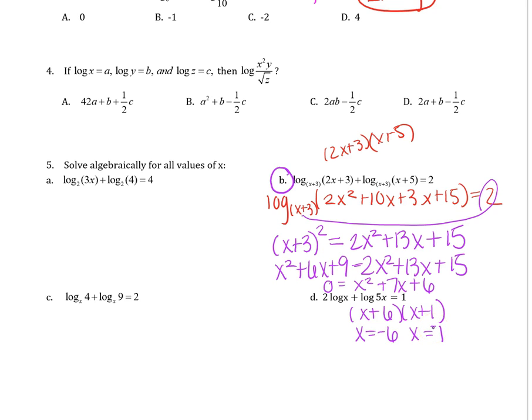If I go back to my original, so that's this line right here, I just got to check. My argument, meaning this stuff right in here, can't be negative. And additionally, the base can't be negative. So if I look at negative 6, and I plug negative 6 in, not only is that going to cause the arguments to be negative, it's going to cause the bases to be negative. So that's out. X equals negative 1, we'll keep this positive, keep that positive, and it keeps the bases positive. So therefore, x equals negative 1 is my answer.